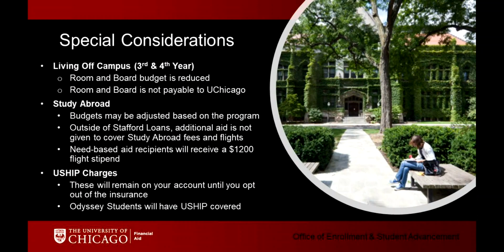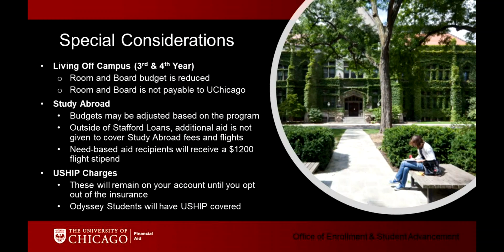So if you are in an instance where you're receiving generally full funding, while your aid eligibility may decrease a little bit, any of that aid that's left over that's not paying towards your bill would get refunded to you, and you can use that to cover your off-campus living expenses.